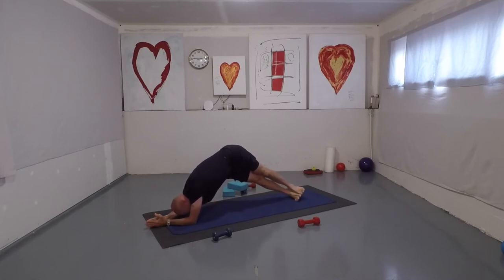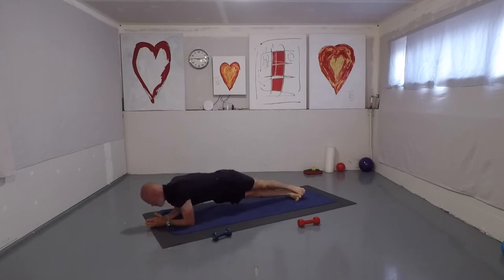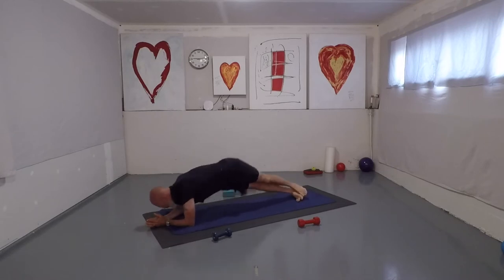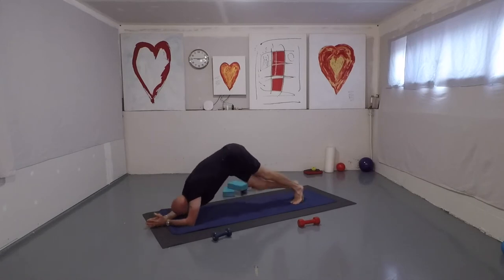You can hold here in this twisted pipe plank, or you bring it down, flutter up for 8, 7, 6, 5, 4, 3, 2, 1. Come back up. From the outside of that left foot, have that right foot stack on top. Get your hips up. Lower down.